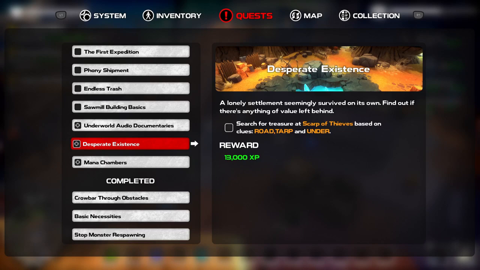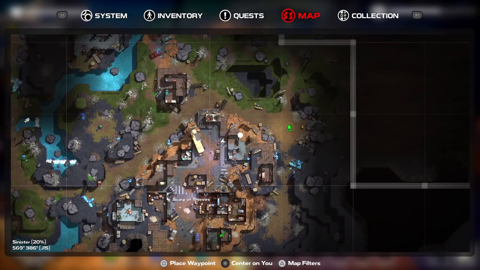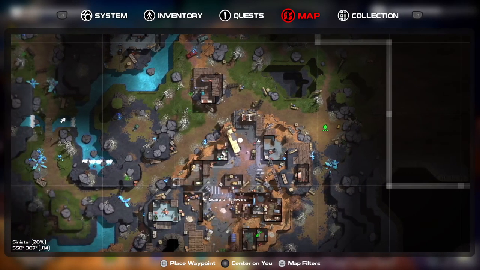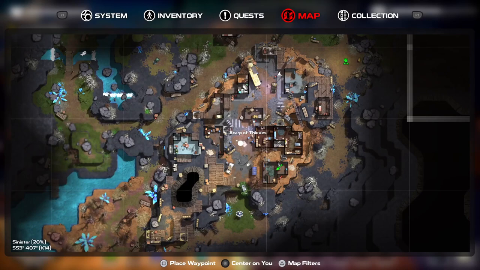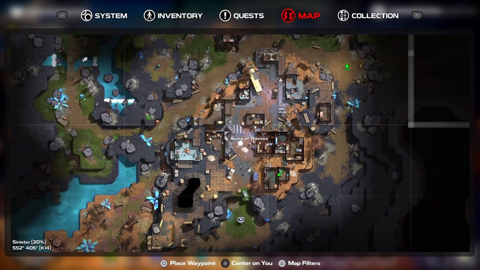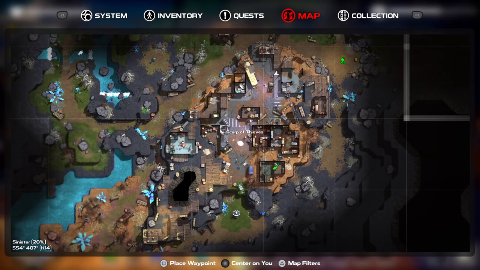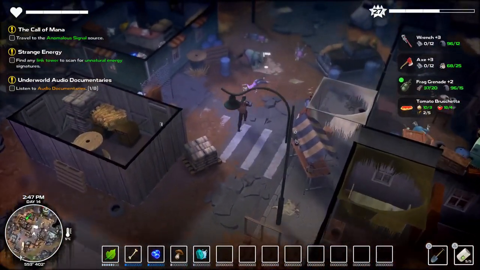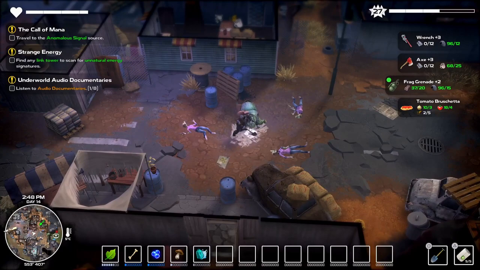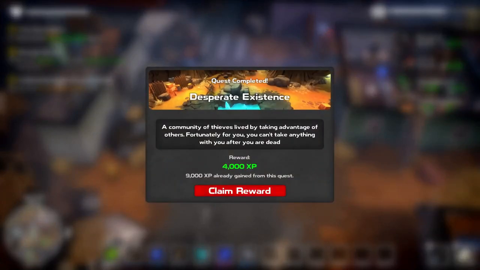Picture above. Dig up and bury treasure. Okay. 553407. 553407. Found it. Hidden in the base.